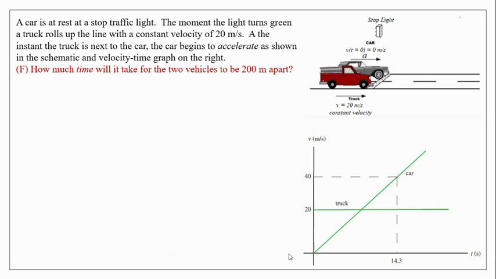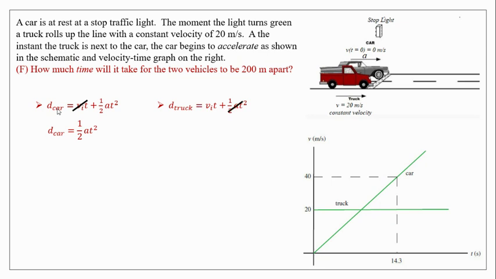But the question asks you, how much time will it take for the two vehicles to be 200 meters apart? So the distance between the truck and the car is 200 meters. That's important to understand. Therefore, I want to set up the distance function or my displacement function. But again, you notice here I'm just using the delta x function, but I'm just replacing it with the d because really I'm just looking at the number. I don't really care for the direction at the moment. All right, vi for the car is 0, so therefore it's just 1/2 at squared again.